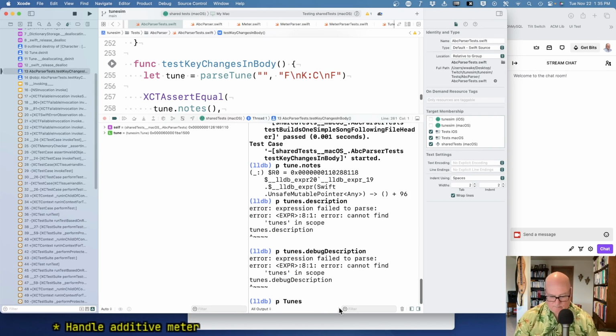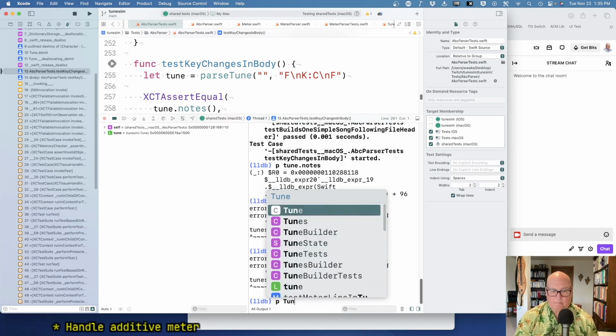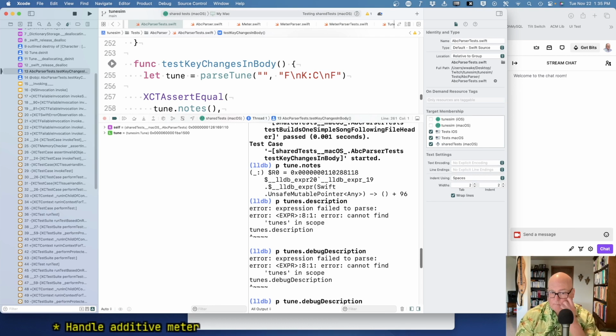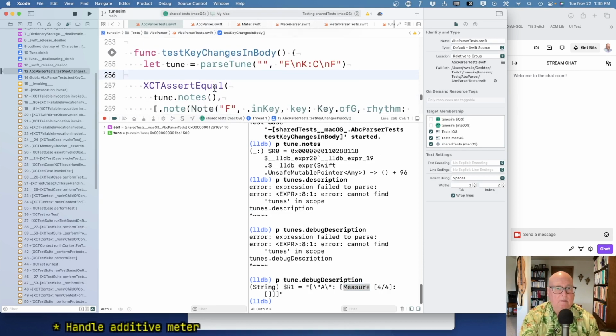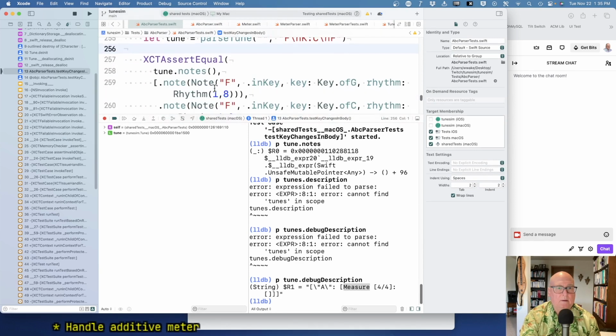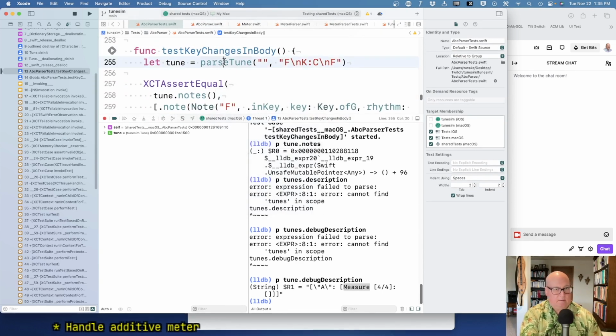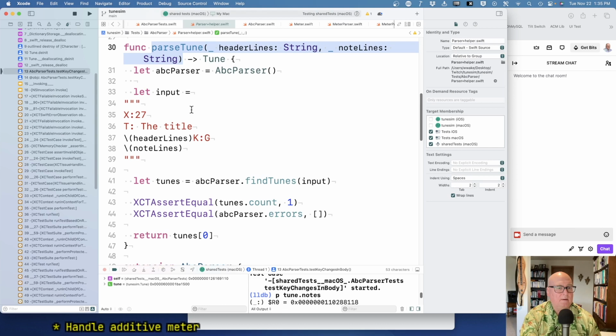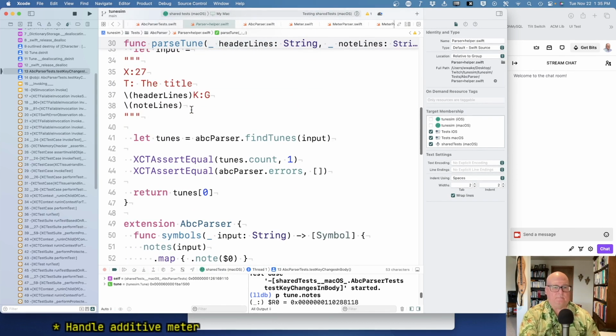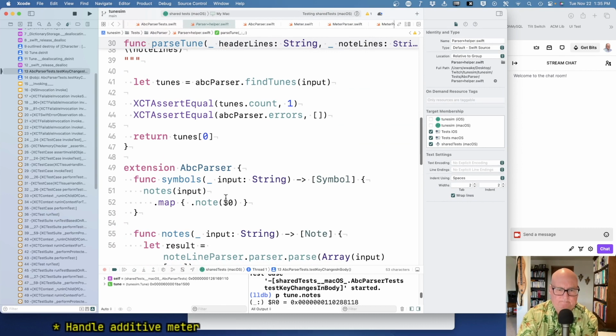Oh, tune. What's going on here? Okay, well, he's got an empty measure.